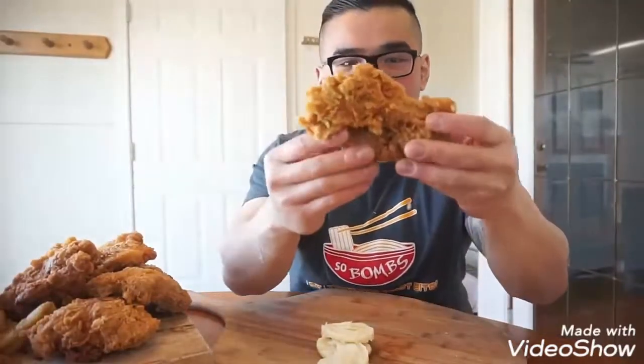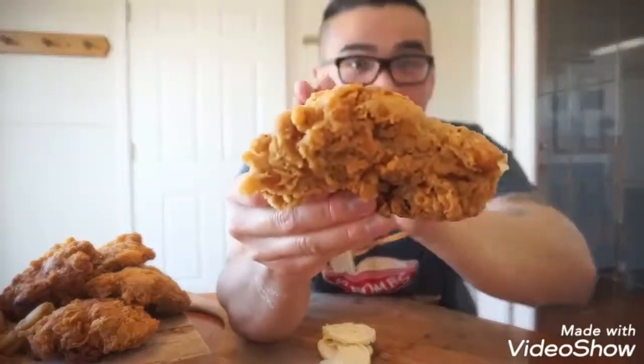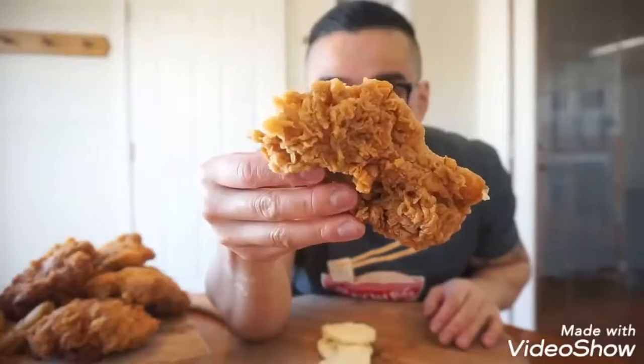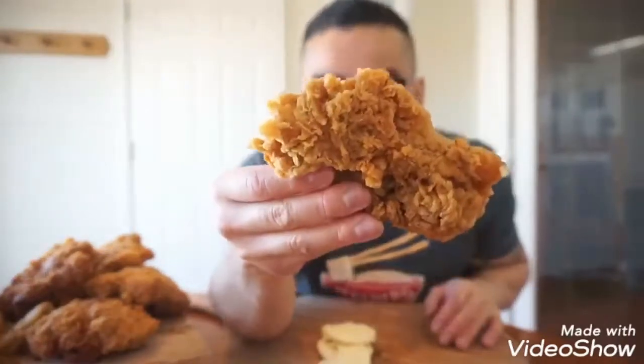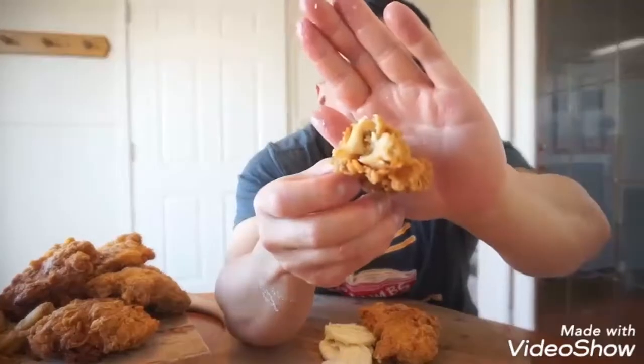What is that chicken ass? Take a bite of this chicken ass. Tell me, does Popeyes serve chicken ass? No? Well, here at Quan Eyes, we do. Here, guys. Got it. Nice. Mm-hmm. Wow.